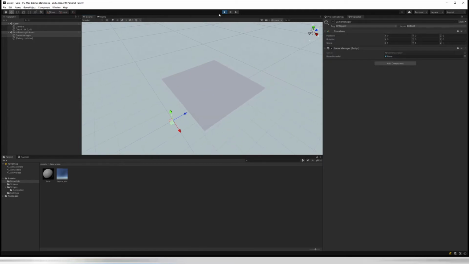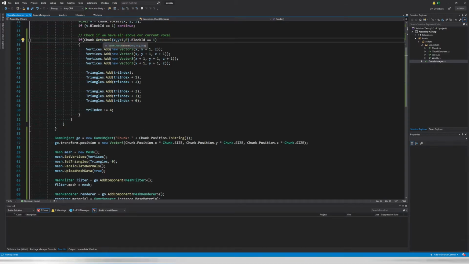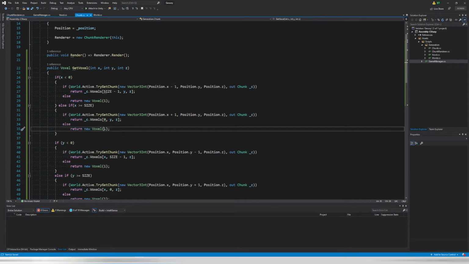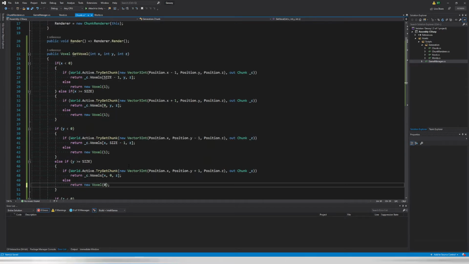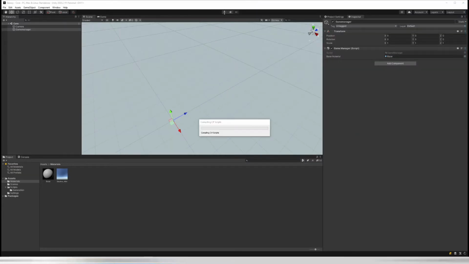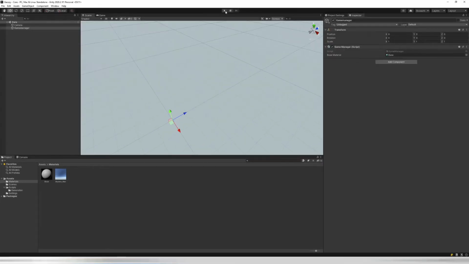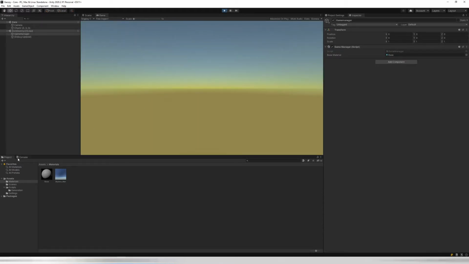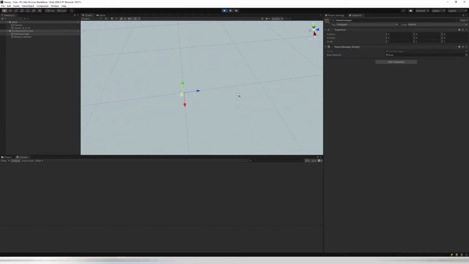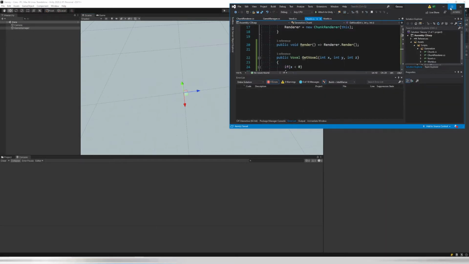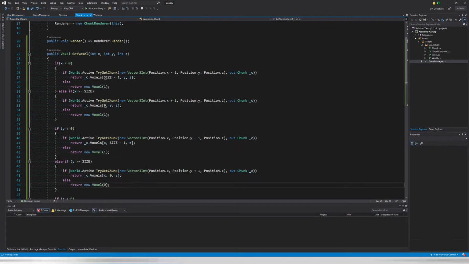This is really cool. Now, if I change our function with our getVoxel to return a new voxel of type stone, for example, if we go over, we will not see anything because it thinks that there's something there, and because it thinks that there's something there and there's something here, and okay, that's really hard to explain, but it will say that it should not render because it is just not needed to be rendered. So now you don't see anything, and that's a good thing. If you're not sure if you should render something, don't render it. Not always the case, but in this example, it is definitely the case.